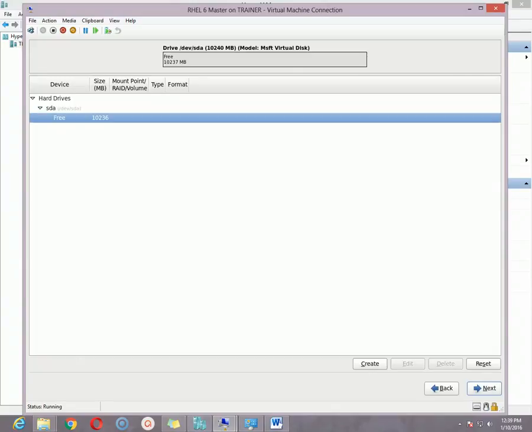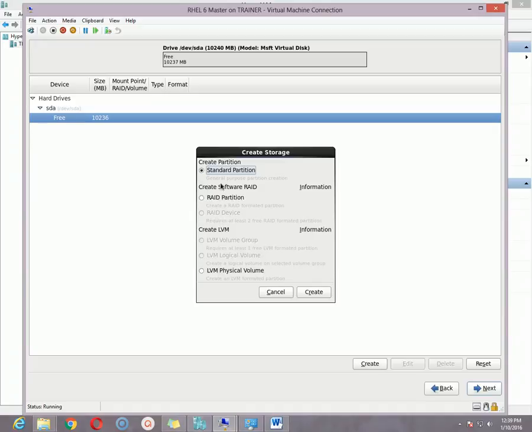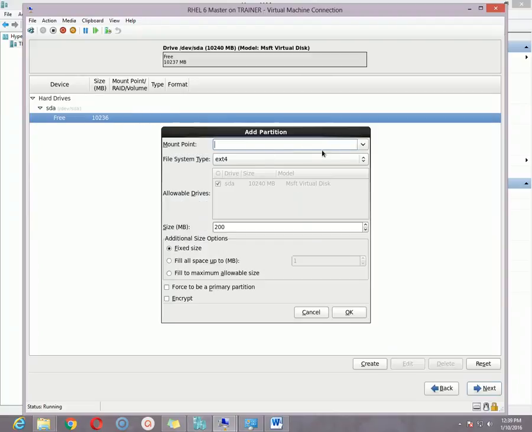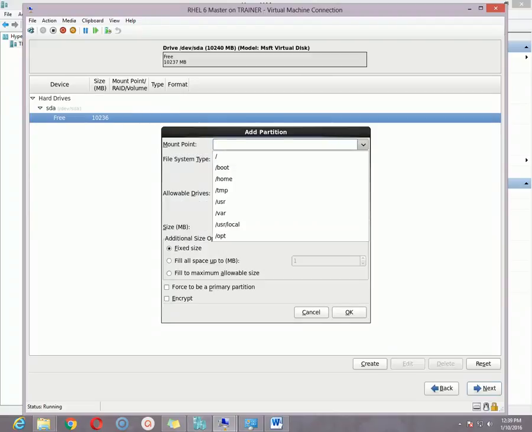Now we can see we have a hard disk here, unformatted hard disk, which is around 10 GB, and we can see the name of the hard disk here. It is showing /dev/sda, and then just click the create button. From here select the standard partition option and then click create button. From here assign the mount point.